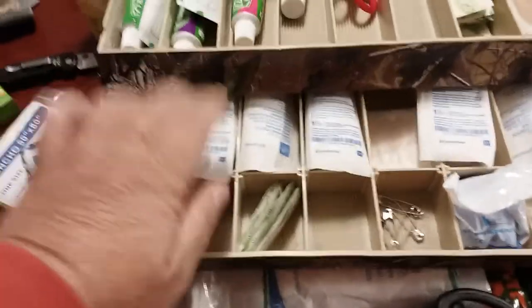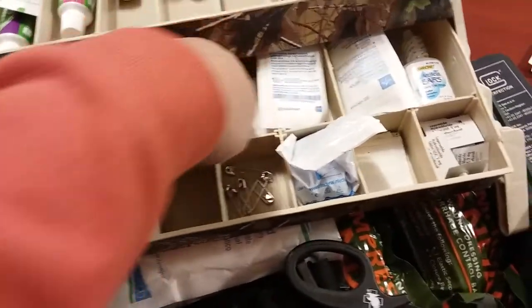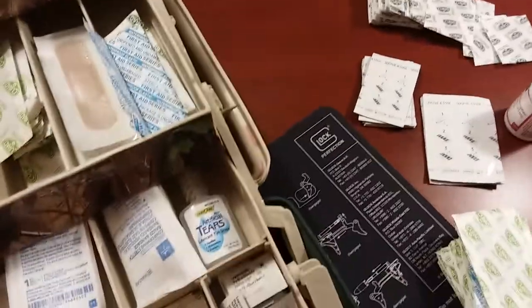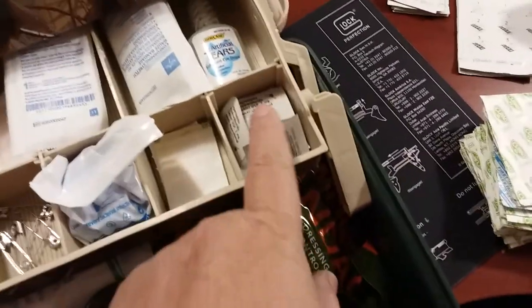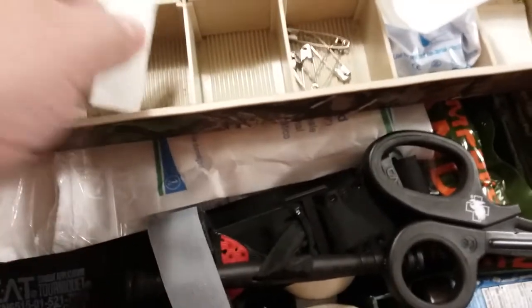All right, roll gauze. These are some little 1x1 bandages stuck in there. Some eye drops. These are portable gloves here. These are the little round bandages, little tiny round bandages, anti-diarrheal tablets, safety pins. You never know when you might need to hold something with a safety pin. These are little bitty baby band-aids.